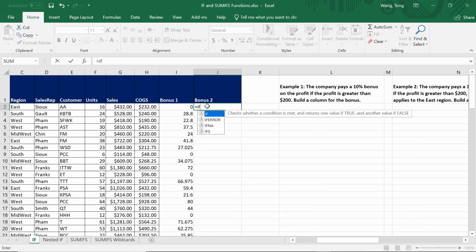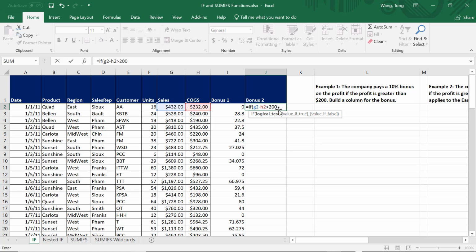In the logical test of the IF function, we need to first say that the profit of the sale, G2 minus H2, should be bigger than $200. On top of that, we also need the region to be equal to East, because other regions, according to our assumption, are not paying bonus at this point. So we need two conditions to be true.